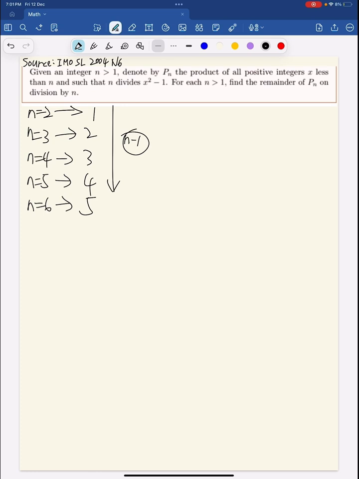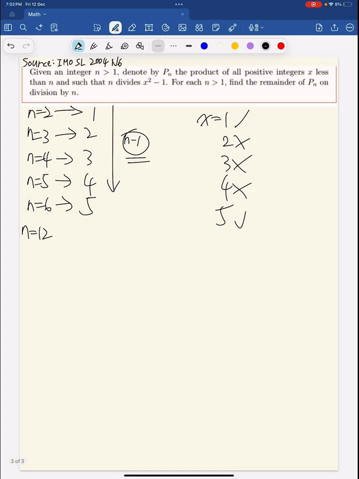So after a bit of trials, you'll see that proving this is actually impossible. An easy way to see why is to take n equals 12. Actually n equals 7 to 11, they all give this answer. But for n equals 12, x equals 1 is okay. 2, this will become 3, which is not okay. 3, this will become 8, which is not okay. 4, this will become 15, which is not okay. 5, this will become 24, which is okay.